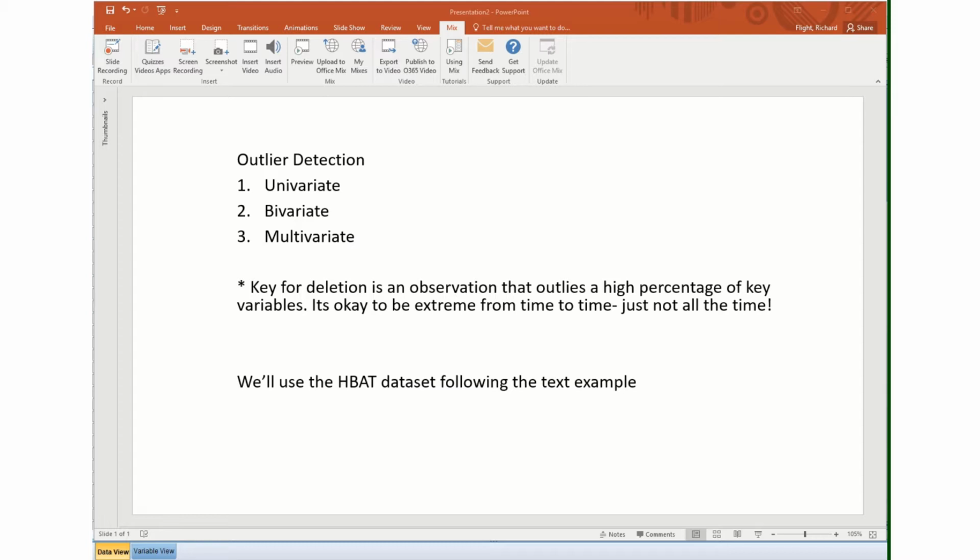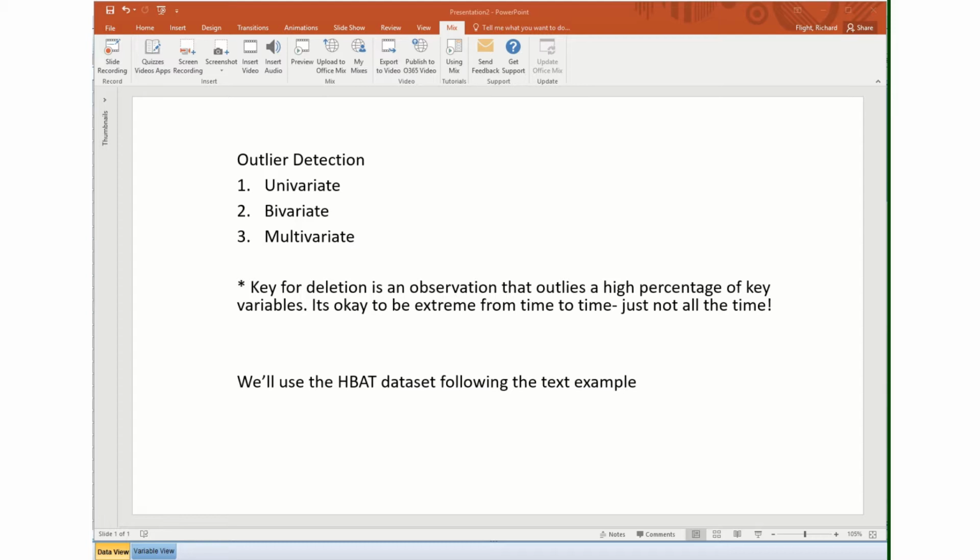The third way we could do this is to look at several variables all at once by observation, and again, look for a pattern where the observation looks unusual based on what we would expect from all the rest of the data. That would be the multivariate illustration. So we're going to look at some of these, and again, an illustrative application of how you can go about doing this.